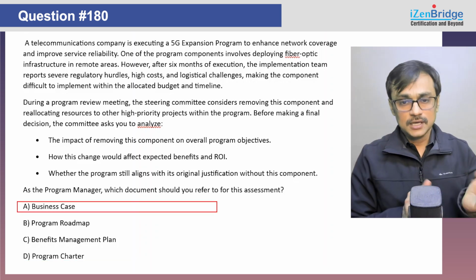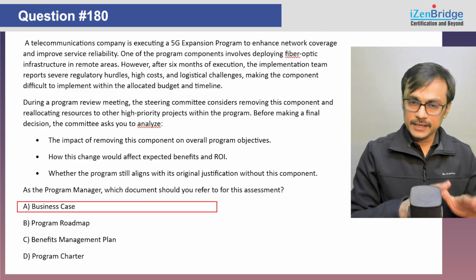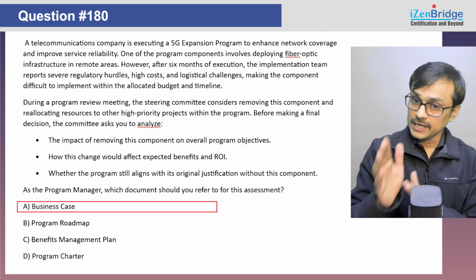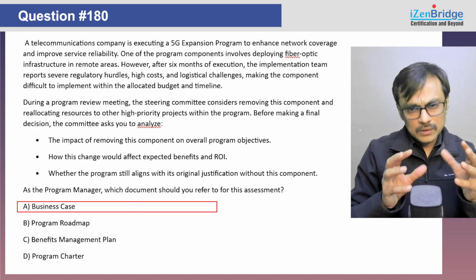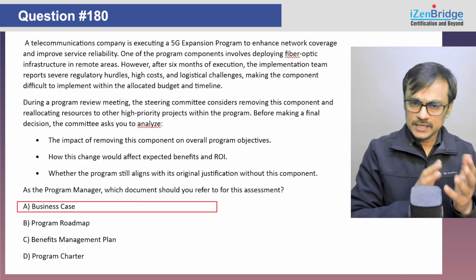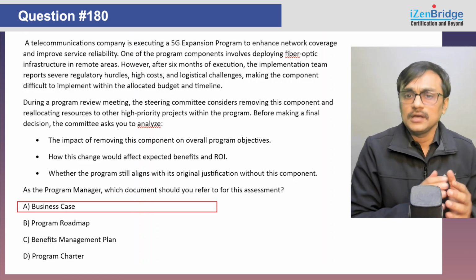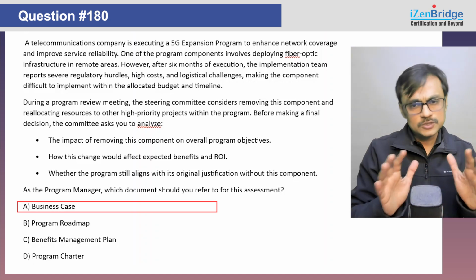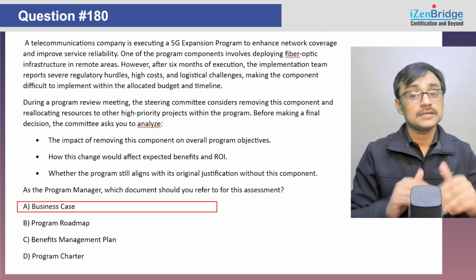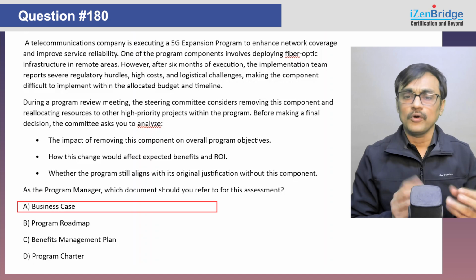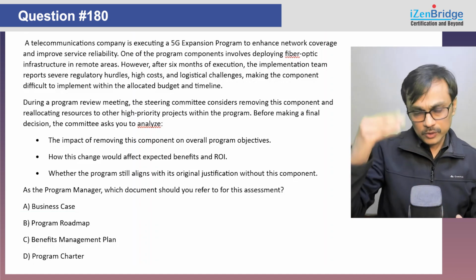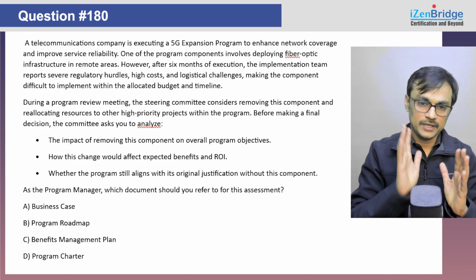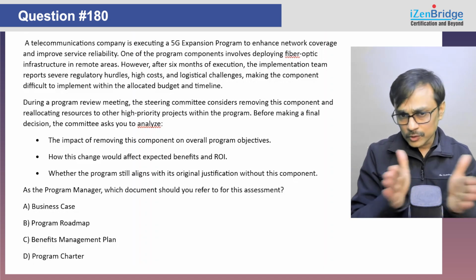Then we have a business case. The business case contains the details about the justification and about our strategic alignment, and it contains more information than the program charter. It is just not an authorization document, and authorization is not under consideration here. So when I'm doing impact analysis, it's again a decision making point. The business case is an important document for me. So overall, when I look at this question, these two documents become relevant: business case and program roadmap. You should be thinking about which one out of the two.